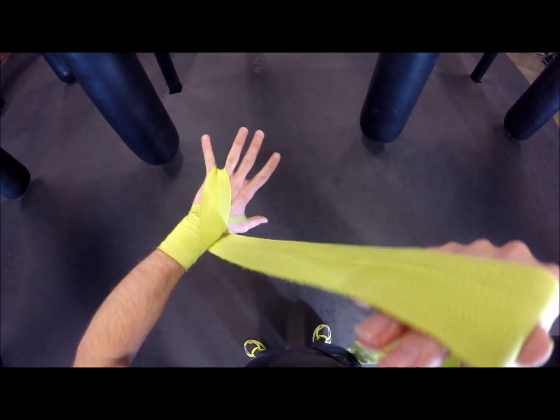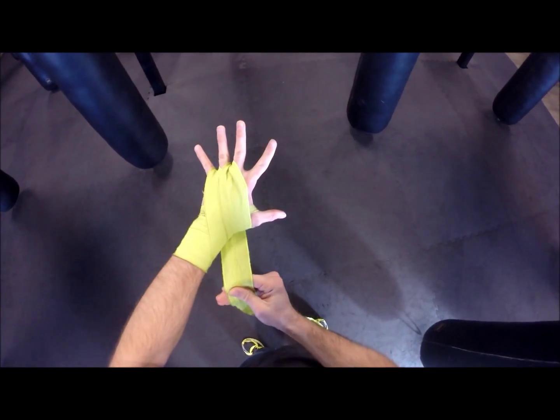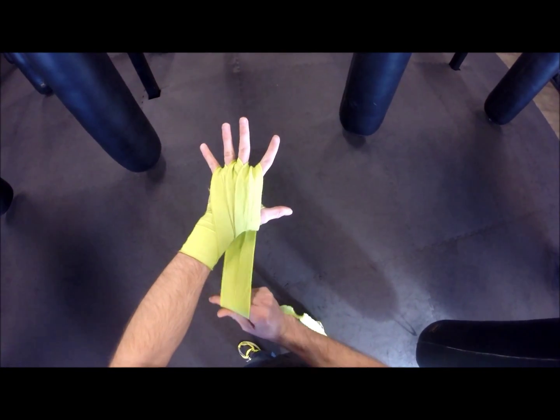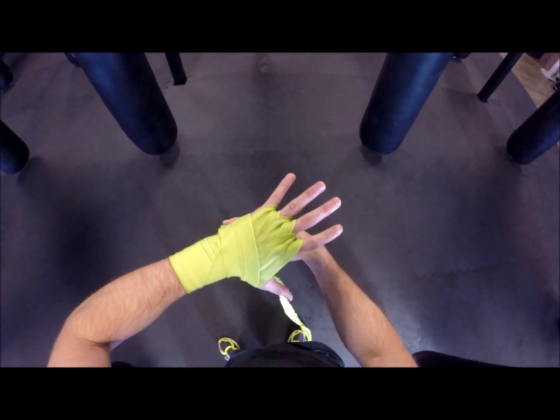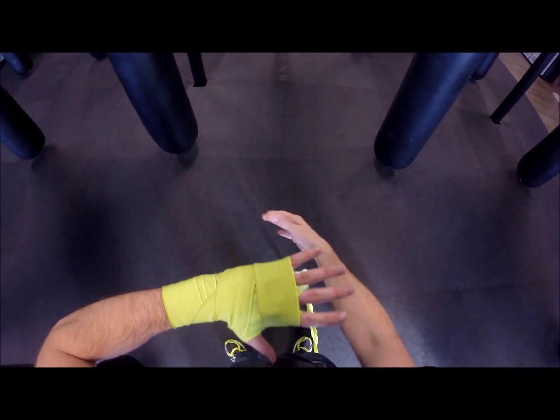under the palm, and then in between the 2 fingers, under the palm, in between your index finger there, under the palm, behind the thumb, around the wrist, and then we're going to come underneath that palm and wrap those knuckles. Okay, so all knuckles.